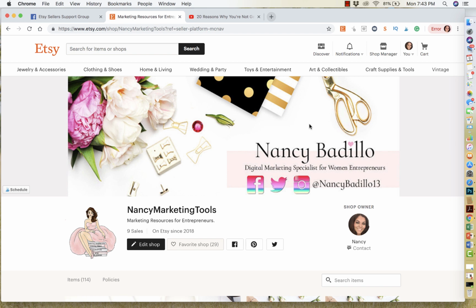Another great thing about paying attention to key performance indicators is that if you see a particular item that you're selling a lot, what you could do is build a robust product line. I've done that with my wedding shop. I had this rehearsal sign that I would sell so much. I had other rehearsal signs, but that was the one that I sold the most. So what I did was I created a product line. I added 80 additional items to that product line. So I added like favor signs, table numbers, seating chart.